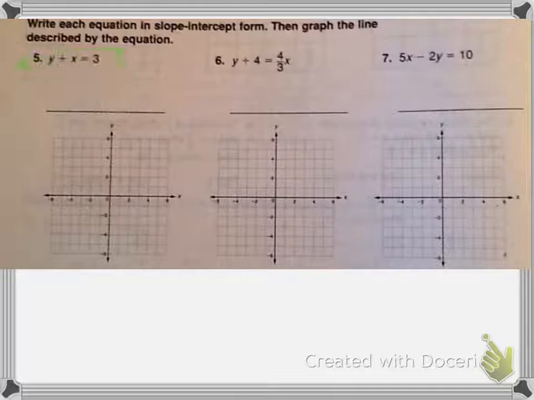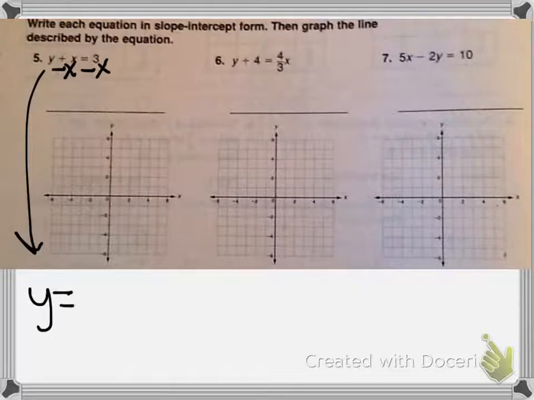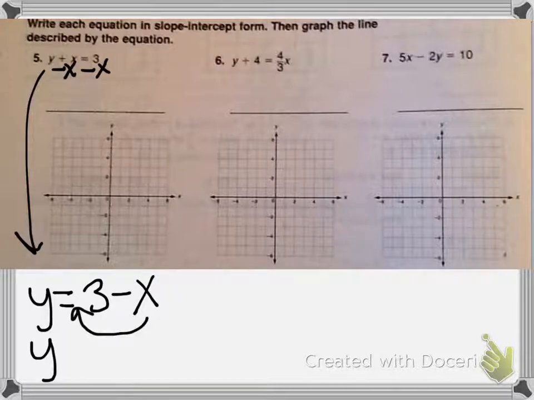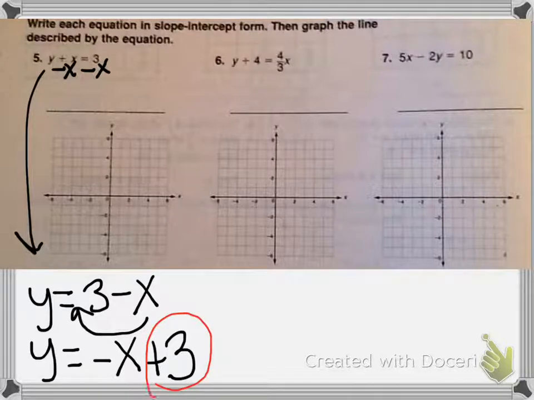So, to do that, I want to get y by itself, so I'm going to subtract x from both sides. I'm going to do this down here where you can see it a little better. So I end up with y equals 3 minus x. Uh-oh, that's not in mx plus b format, so let's switch it around. Remember, 3 minus x, I can also move this to the front and make it y equals -x plus 3. Whenever you have a variable without a number in front of it, it's got a 1, and it's understood. So, this is my y-intercept, the 3.